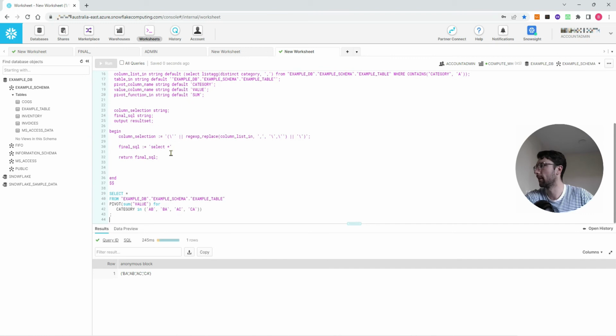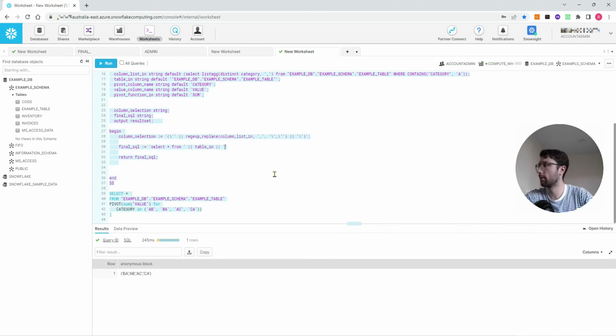So we start off with select all from, and already we substitute in one of our variables, and that one was called table in. Select all from table in, so it's going to add this part of our query.